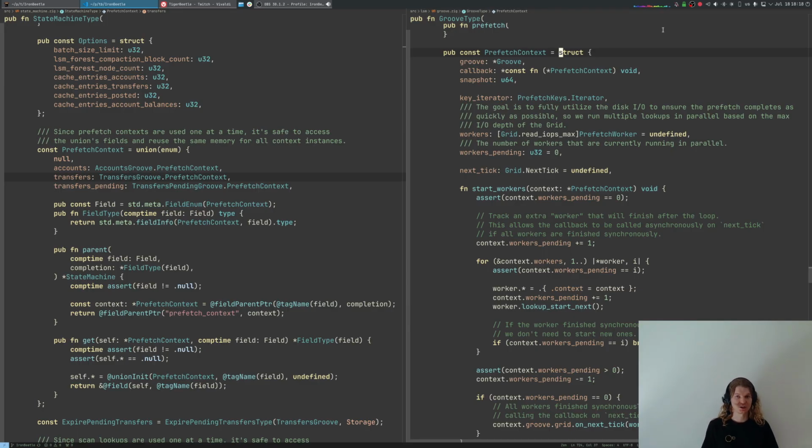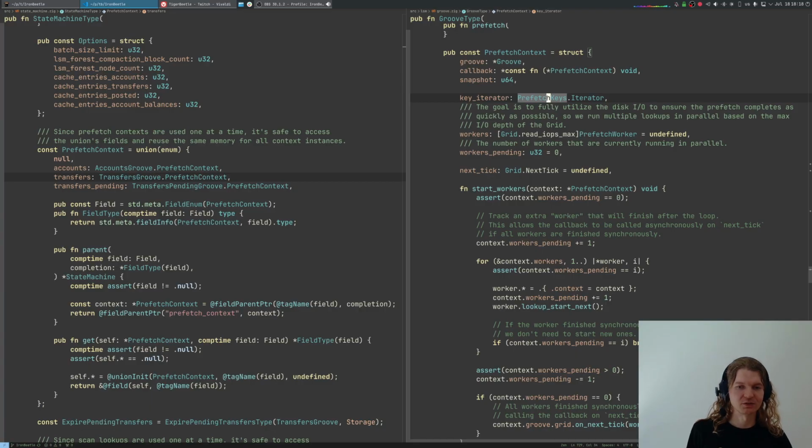And actually, yes, looking at this, it becomes clear why this thing doesn't just go and read data, but rather does this start workers thing. Because again, we have prefetch keys, which is a bunch of keys we need to prefetch, and we can prefetch them in parallel.